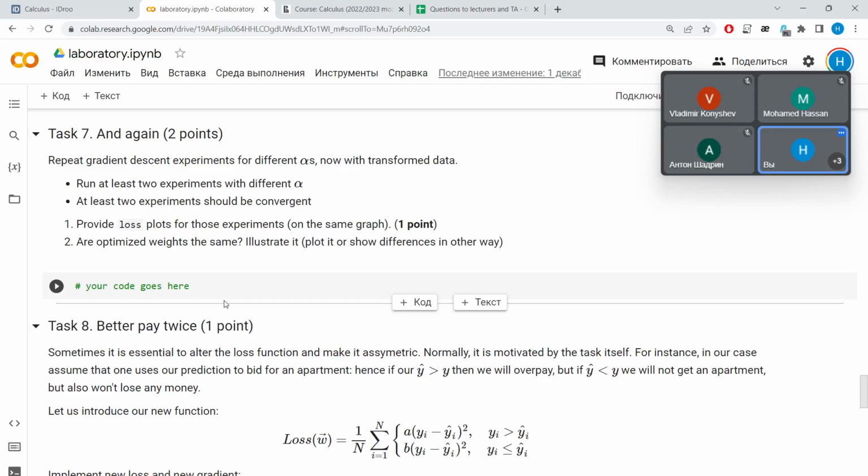Please remember, we don't wait for a great solution that will predict really well, that will give some golden standard in machine learning. We just wait for you to understand the idea behind the gradient descent, and we want to see what you can experiment with it. That's all.